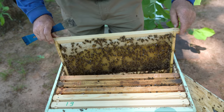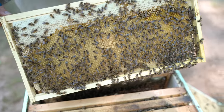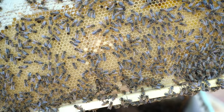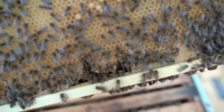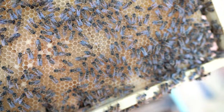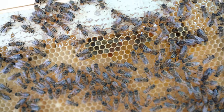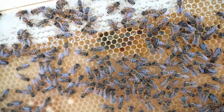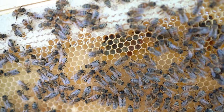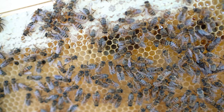Looks next. This has brood inside, this is a young frame. Ready combs, both sides ready, right here, and brood inside. Very good. Comb on this side very good, top one honey. Is that just a different type of bee pollen? Yes, different bee pollen picked up from different flowers, because bee pollen is sometimes black, gray, yellow, red. Looks at this side.